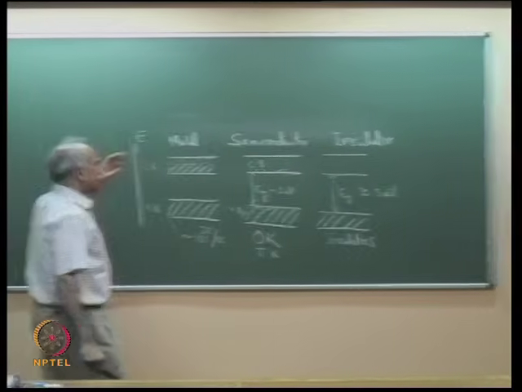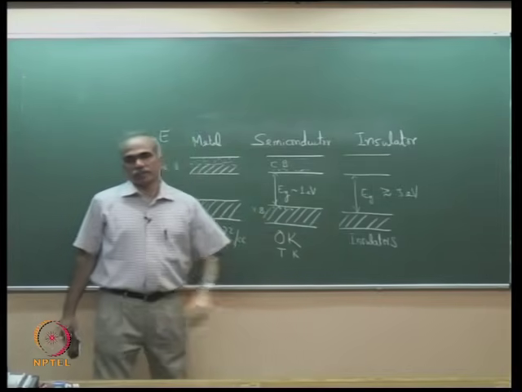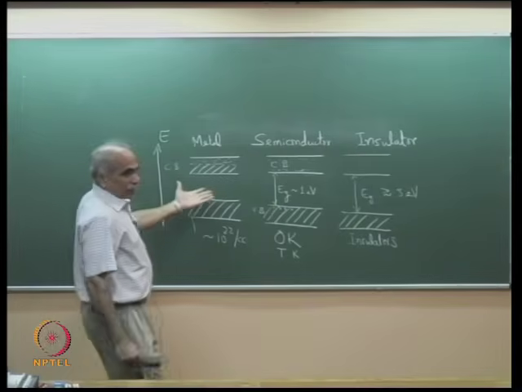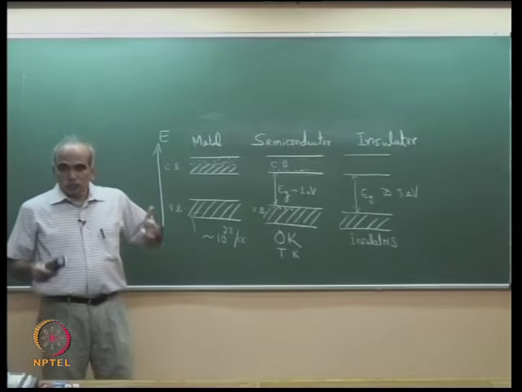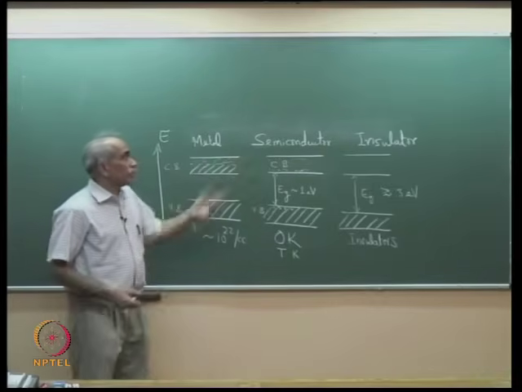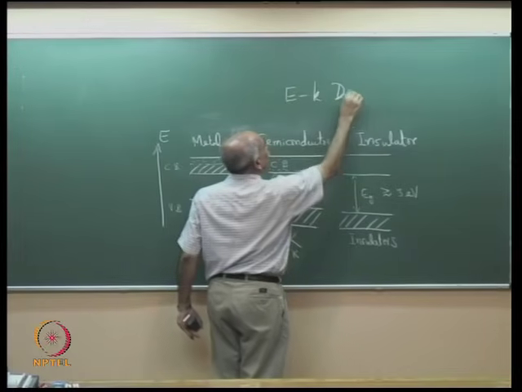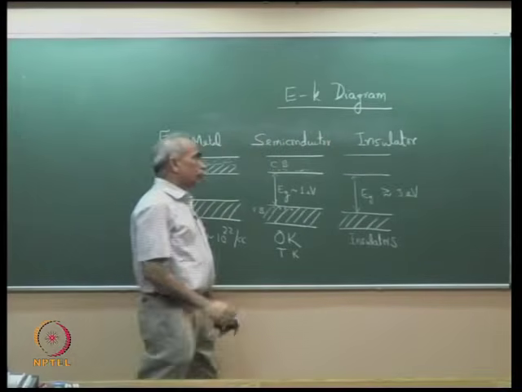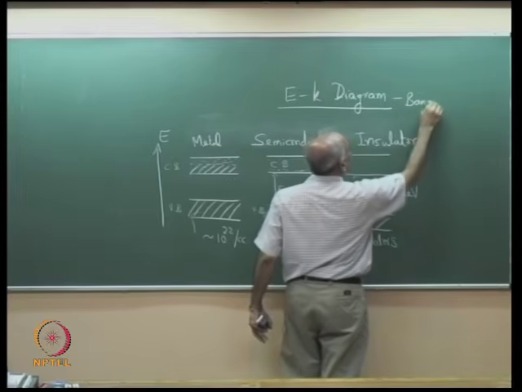So, from the energy bands in solids, we generally characterize metals, semiconductors, insulators in terms of this energy band diagram. But these energy band diagrams do not tell anything more beyond this. So, to know more optical and electrical properties of a semiconductor or any material, you have to go to the EK diagram, which is called the band structure. So, EK diagram. It is the EK diagram which will tell you many more things. So, let us discuss the EK diagram, or this is called the band structure.